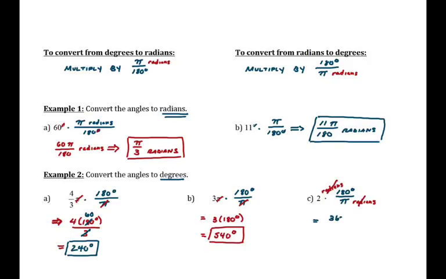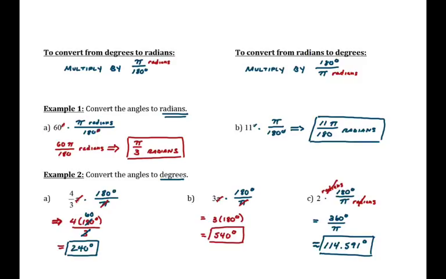The radian unit would reduce, so I'd be left with 360 degrees over pi, and that one's not a really nice angle measure that we kind of recognize. So that one might be a good idea to plug in your calculator to give you an idea of what that angle is. So 360 degrees over pi is about 114.591 degrees. So that's converting back and forth. Just make sure that your conversion factor is in the right form. So going from degrees to radians, you want radians in the top, degrees in the bottom.